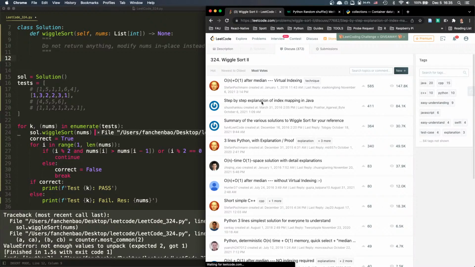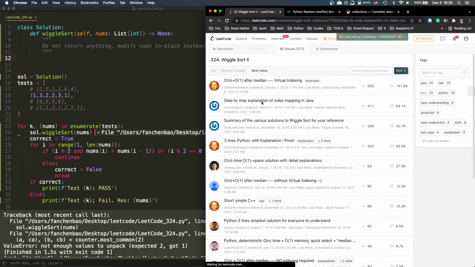Nums is partially sorted such that the first half is larger or equal to this median and the second half is smaller or equal to the median. We want to put the numbers in the following way. Elements smaller than the median are put in the last even slots.